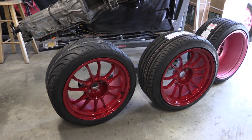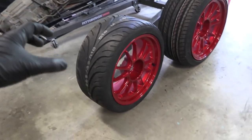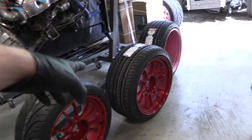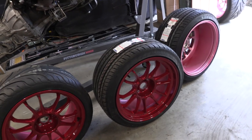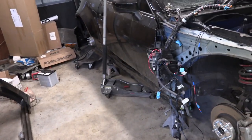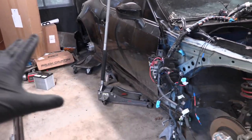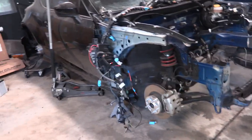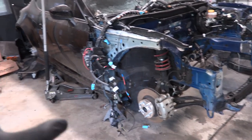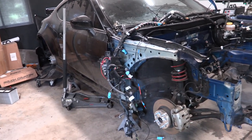Back in the shop and we got our wheels and tires. The front is the nine-and-a-half running the Federal RSR — a nice heavy-duty grippy tire for the front. In the back these are basically just burners: a Nanking cheap China tire that we will turn into smoke, and that's on the ten-and-a-halves. On the front we're running like a one-inch spacer, in the back it's probably a two. We have other spacers — some as small as 15 mil — so we have plenty of options.